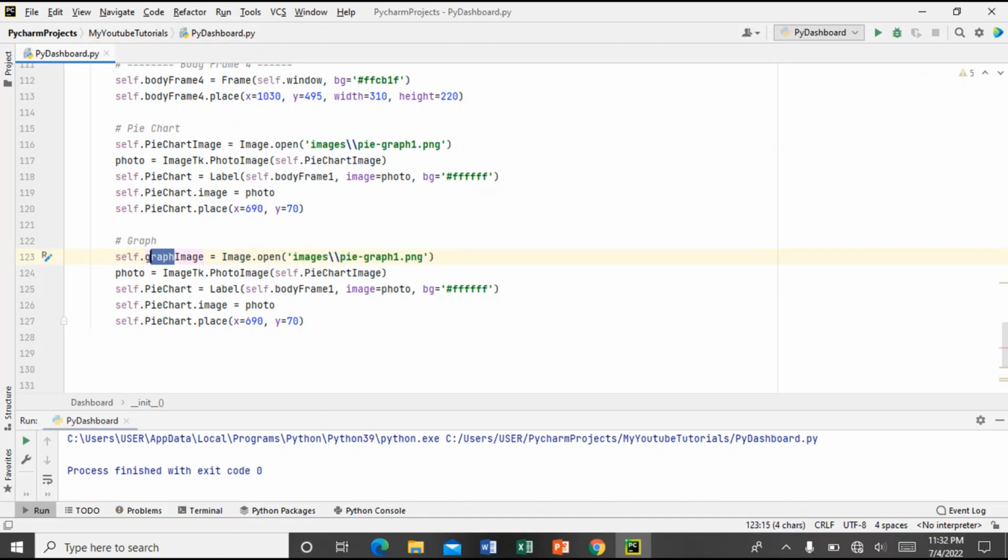So let's copy this. So wherever we see pie chart, we just paste graph there. So this probably should be 40 and this should be 70. So let's launch it. Let's see what we got.